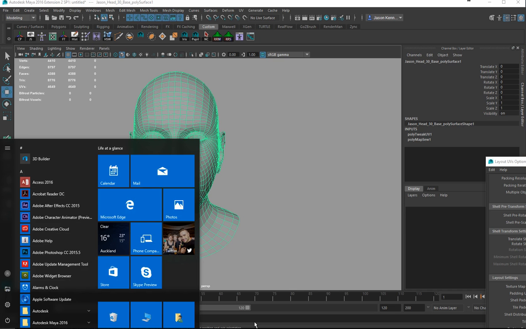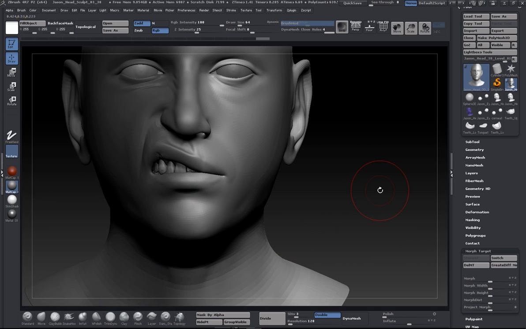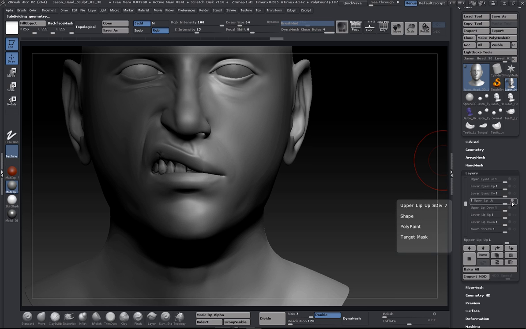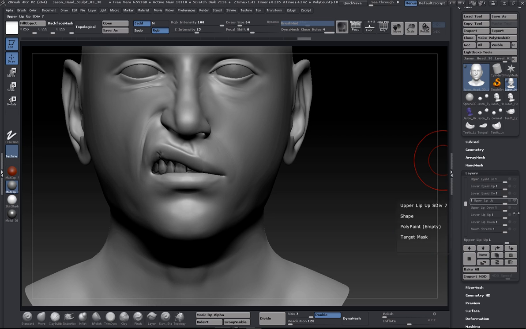So I'm just going to pop back into ZBrush, and we're going to go back into my geometry here, bring that up to subdivision level 1, turn off this layer, turn off the record on that layer. I notice that this can take a little while. It is kind of a memory intensive process.